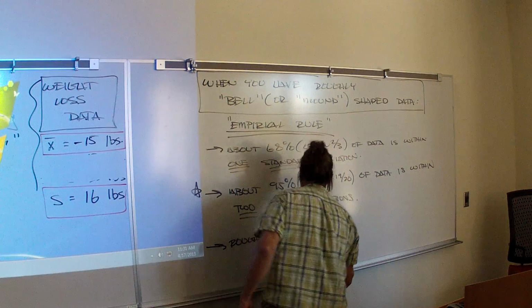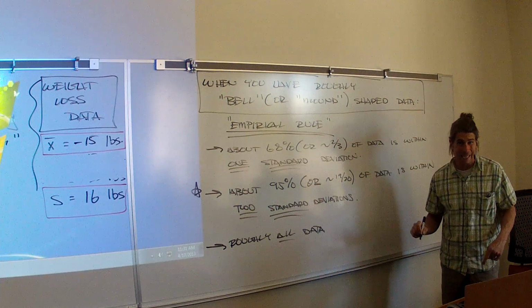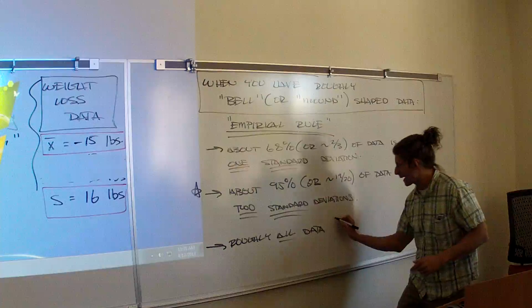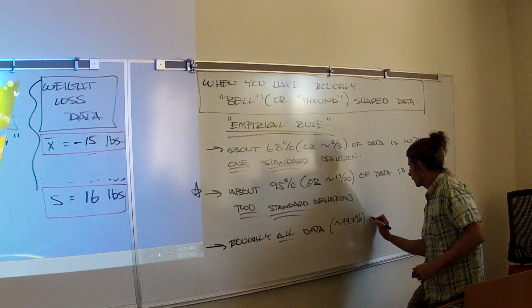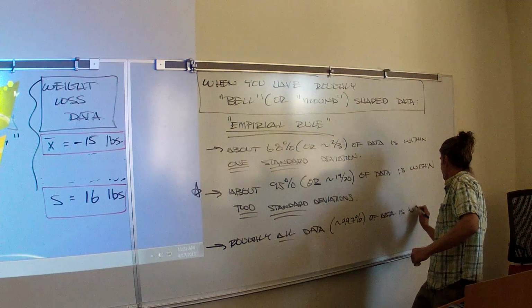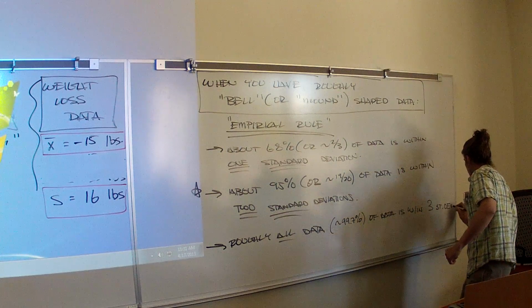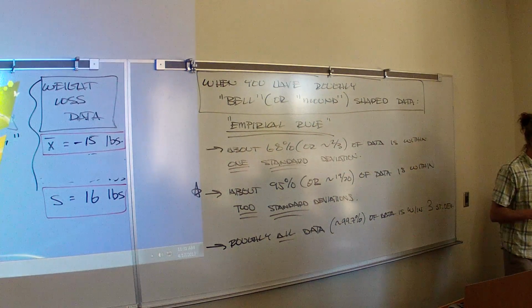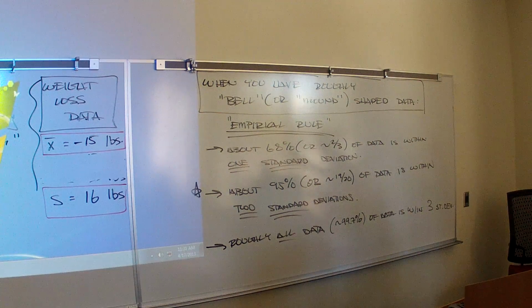and I think the percentage, I want to go by memory here, don't trust this, so we'll come back to it later in the course. I think it's about 99.7% of the data is within 3 standard deviations. And you can see that all of our data is within 3. The negative 58 is bigger than negative 63, and our 21 is below 33. So 100% of our data is in there.